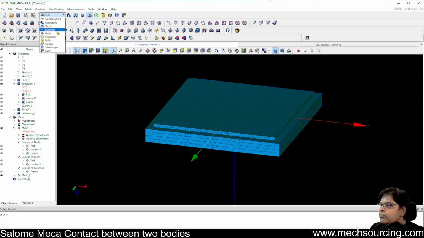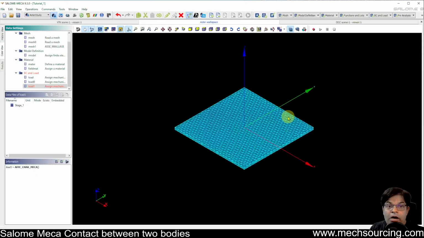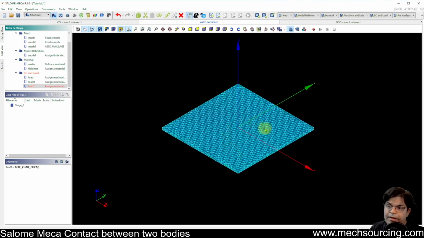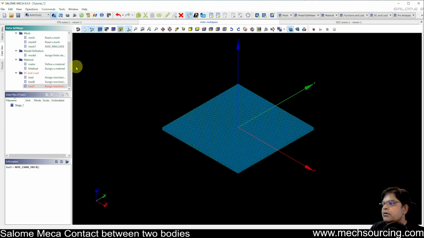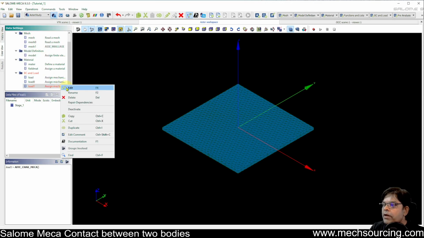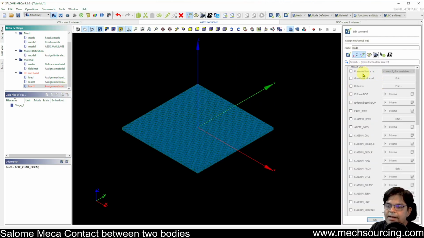We'll move back to Aster Study. The good part is here it has everything automatically passed over from the meshing, because since you have read the mesh here. So now if we go back to this step and let's go to liaison mile.